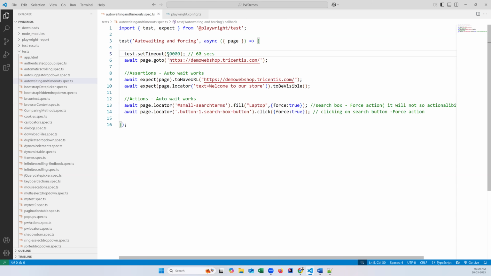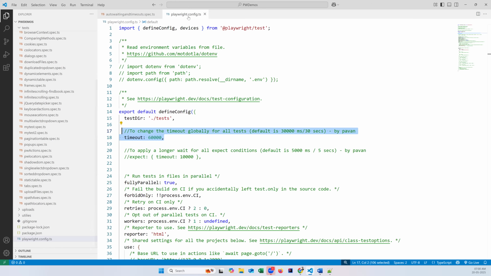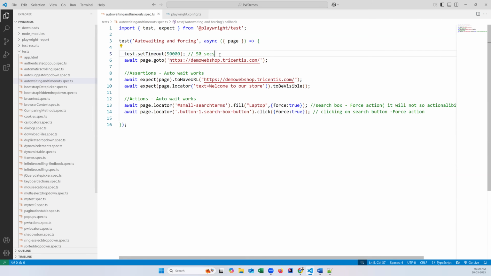Global or local, which one will be applicable? This is overridden. Whatever timeout we set globally in the configuration file will be overridden by the time we specified inside the test. So the 50,000 milliseconds maximum timeout will be followed.